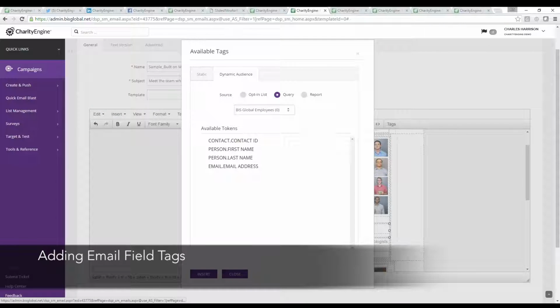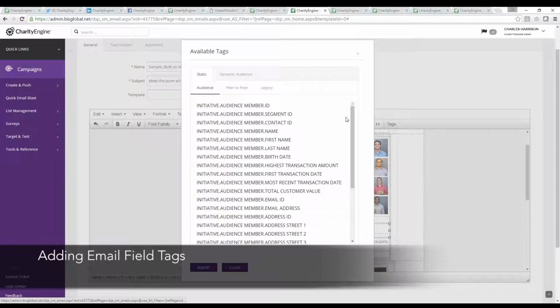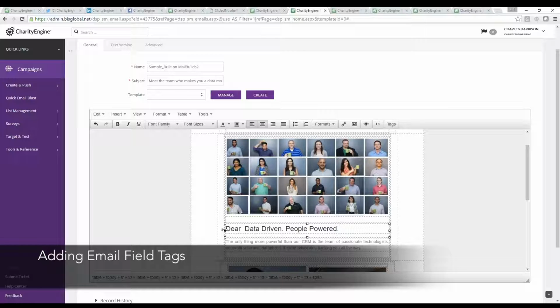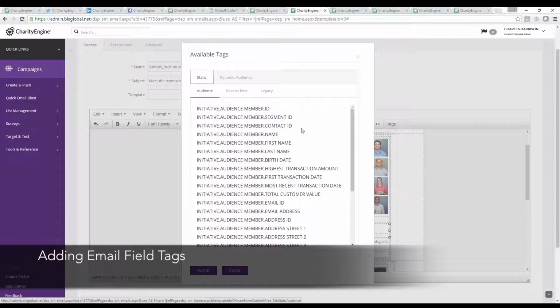We go to our tags. So what I want to show you here is, and this is important to understand, but it actually makes it much easier. You used to be able to copy and paste these in, but now you'll see that it's easier to pick them. I just simply put my cursor there, I went to tags, and understanding the two kinds of components you have here. We have static audience. So an audience refers to lists.